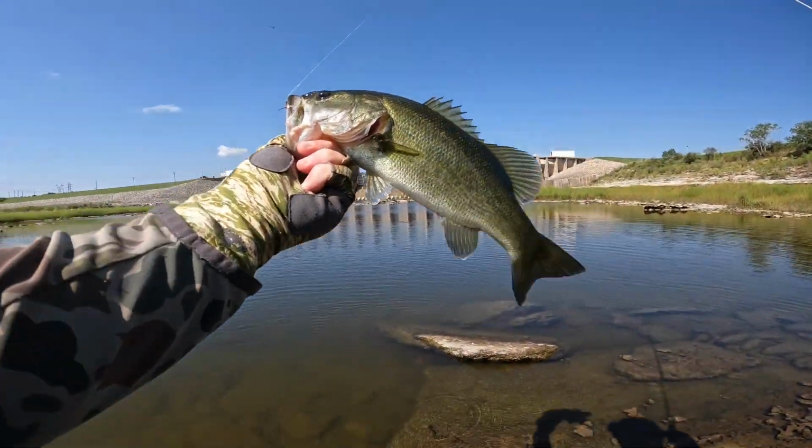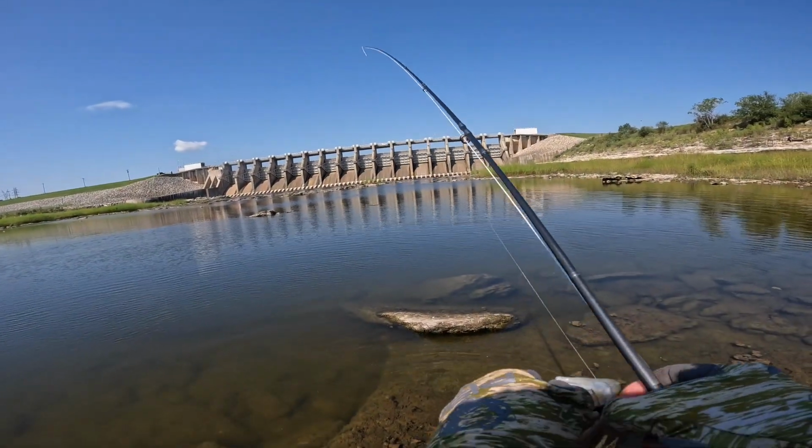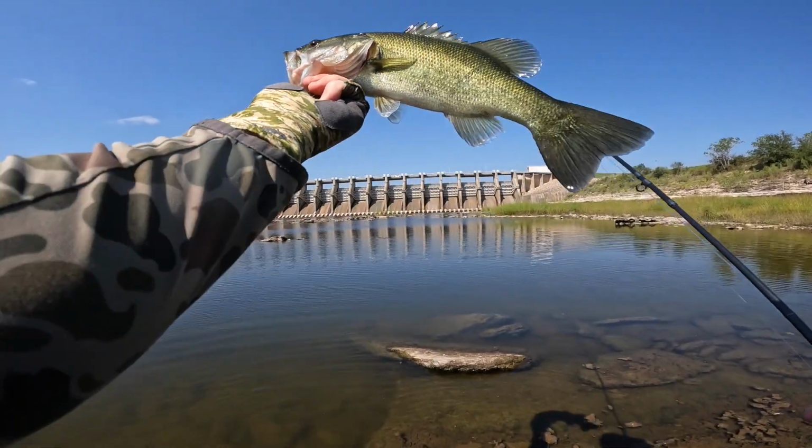That's a nice bass. Public water right here on a carp fly. Pretty cool.